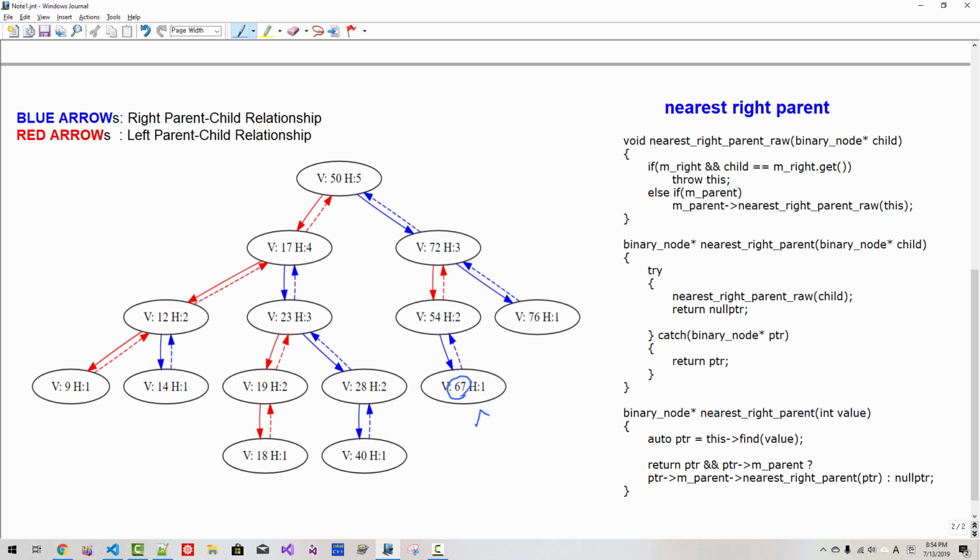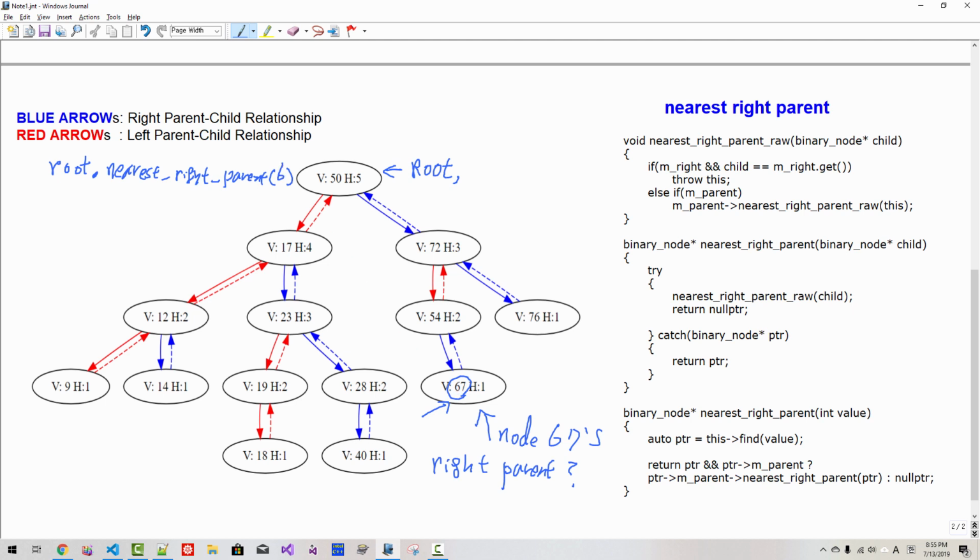Now let's consider a simple one. This one. Node 67's right parent. So we initially start with root. This is root. So we call like this, root. And nearest right parent, we pass the value of node 67.